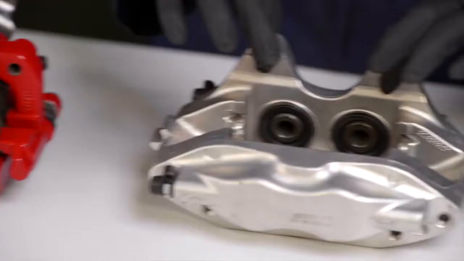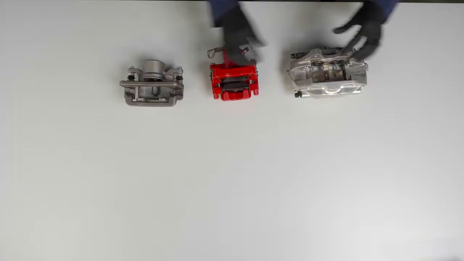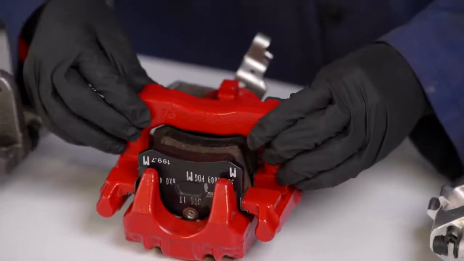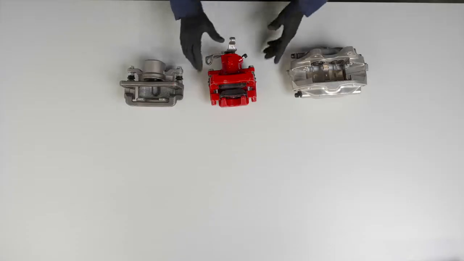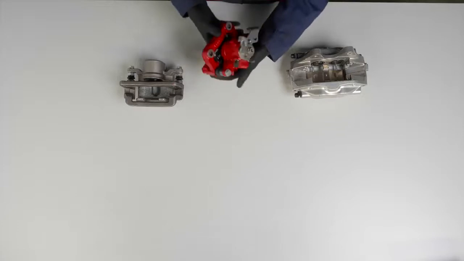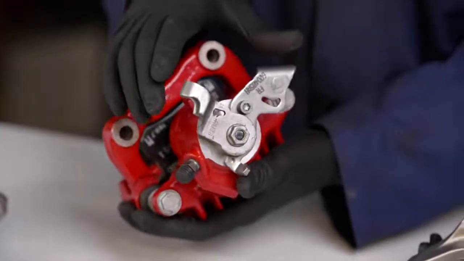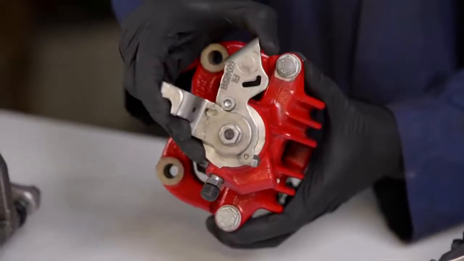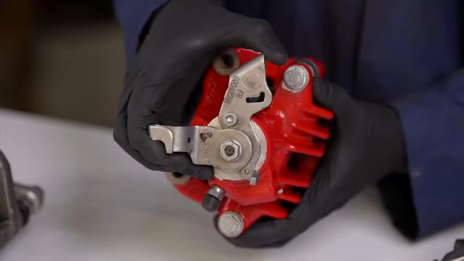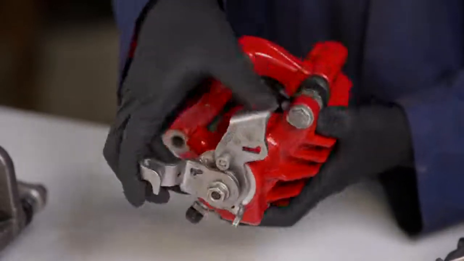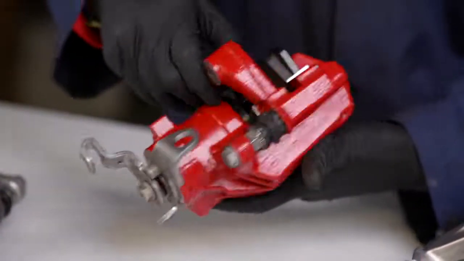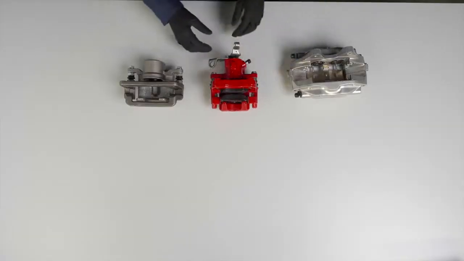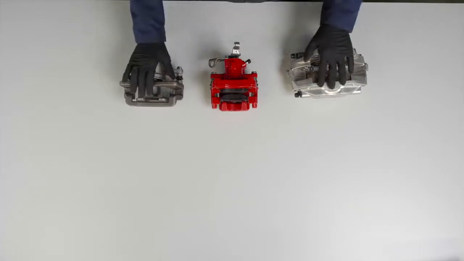The fixed ones are attached to the vehicle chassis with screws over here, and in the floating ones are attached over here by the caliper support. All of them work with the hydraulic system that we have explained. However, the floating brake caliper with mechanisms also works with a mechanical system to be able to perform parking braking. In other words, when we operate the handbrake, a metal cable pulls this lever and, thanks to the internal mechanism of the caliper and piston, moves to tighten the brake disc. This type of caliper is usually placed on the rear wheel.